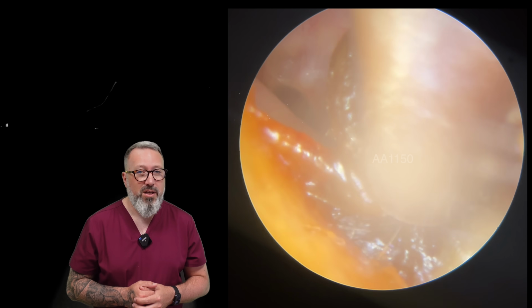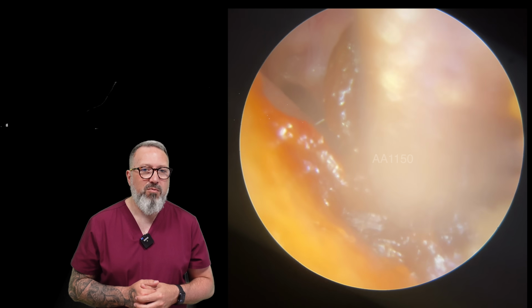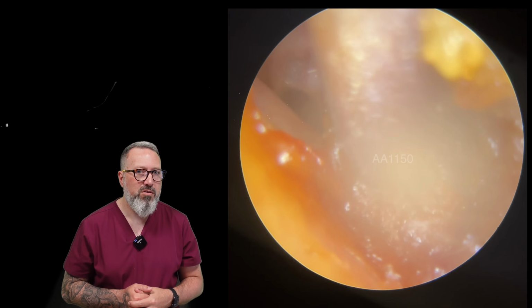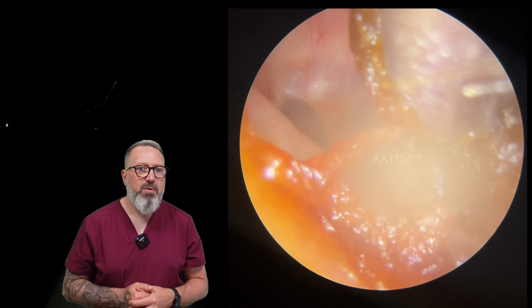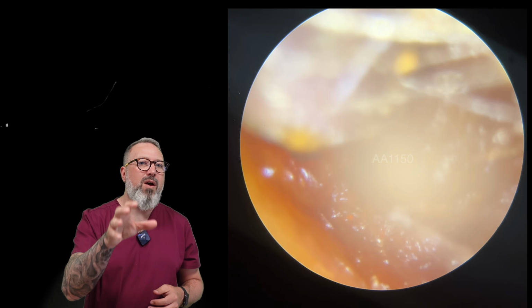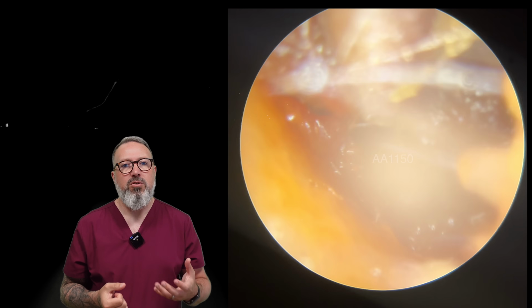Patients will normally opt to have it removed, just because they don't like the idea of having any wax inside their ear canals. But this really wouldn't be causing any problems as far as the day-to-day hearing for this particular patient. So just peeling around the outside edge. You see it's a little bit harder on this side because the wax doesn't have the same hard consistency as it did on the other side.